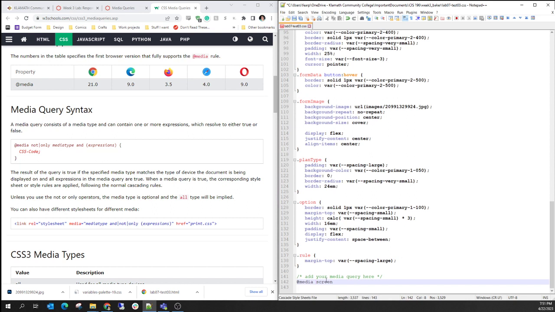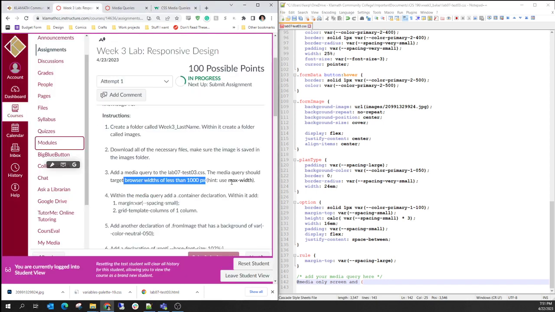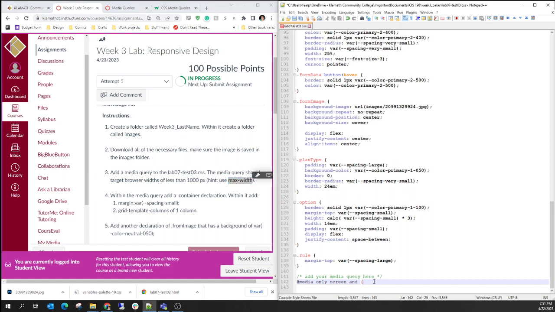There we go. So you don't need the only or not in there, but it's a good practice to have it. So we're choosing that it's a screen. And then we want to add the and then the expression. So what the expression is that is where we go back over here. We're going to use max width because we want to check that the maximum width that it's working on is under 1,000 pixels. So the maximum width, 1,000 pixels. Okay. Close our parentheses.